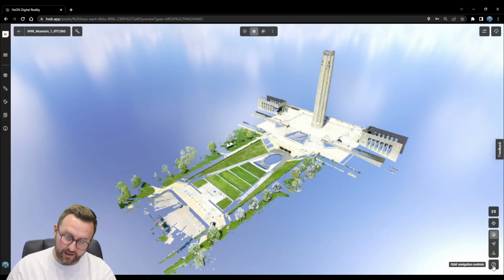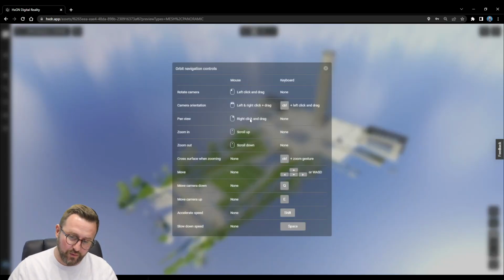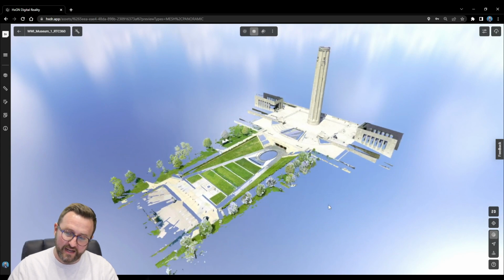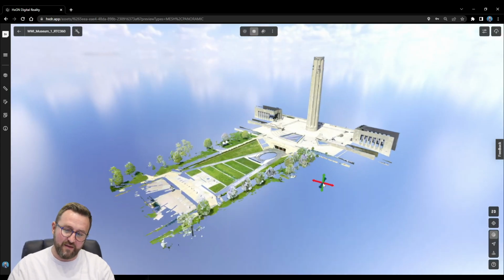Plus, if we click on this little help icon, this gives us all the tips and tricks of how we can navigate directly through. So if you're brand new to the platform, you can easily find exactly what you need to do and where you need to go using that little help functionality. So that is everything that we need to know in terms of navigating and moving around our asset and changing our visualization settings.